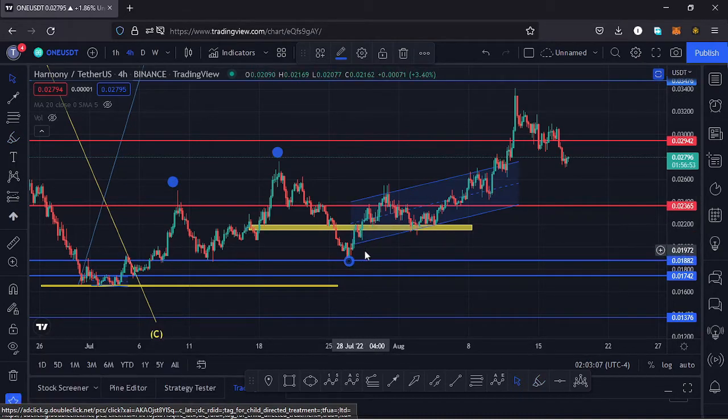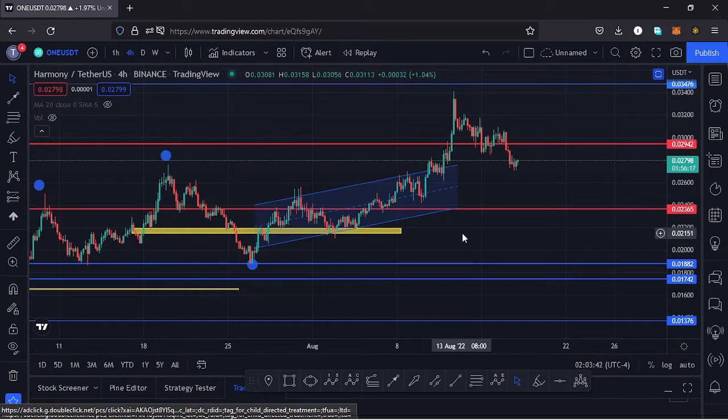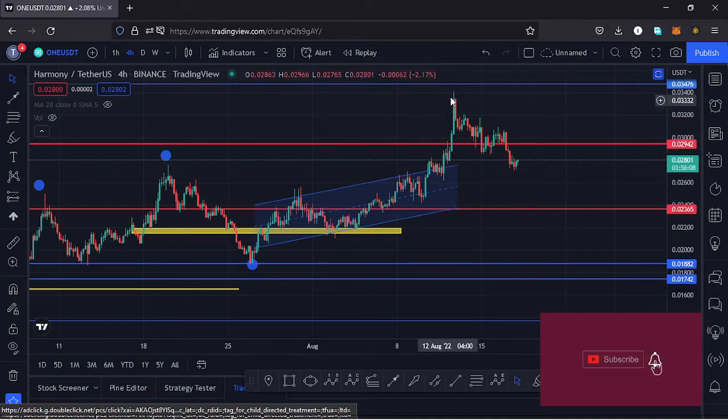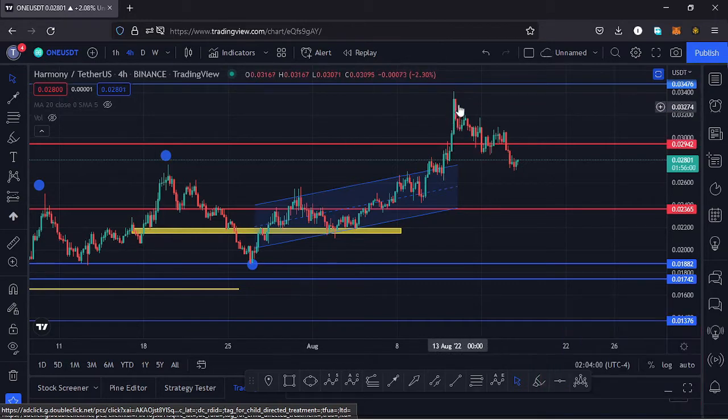And in that movement, we had been trading within this channel, which we managed to break out of to the upside. After breaking out of that channel, we also managed to break above a key area of resistance at around the $0.029 mark. We saw a bit of a retest here. The retest was not a success, and we have continued unlocking even lower prices.